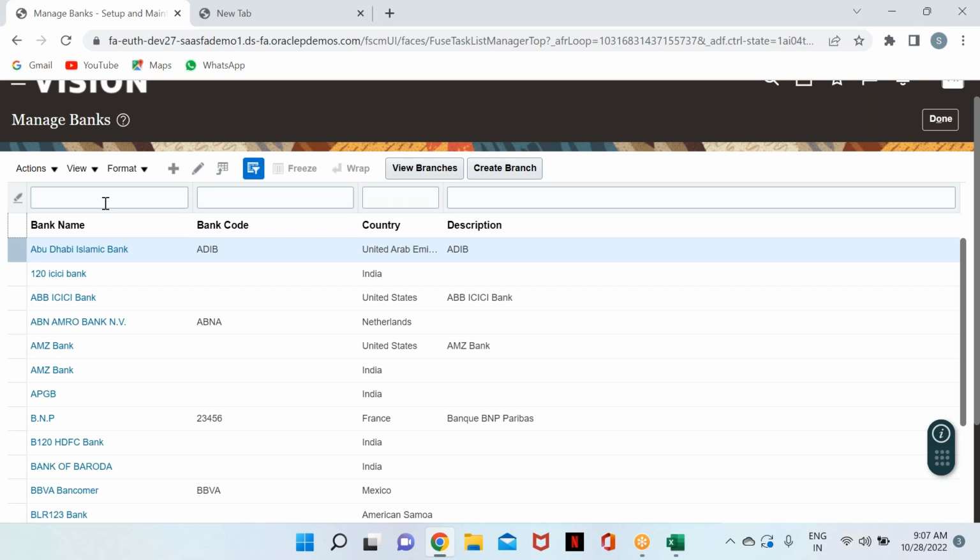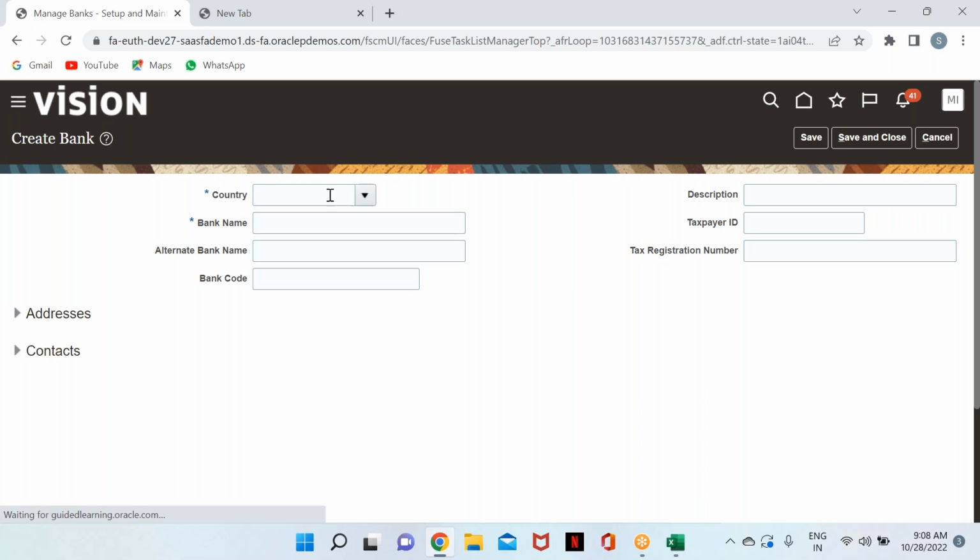So the hierarchy is, first you need to create a bank, and the bank should be created with a branch, and the branch should be assigned a bank account, which is how you are linking your bank account details. Okay, so just click on the create symbol, right?